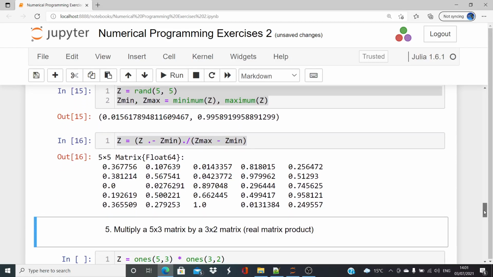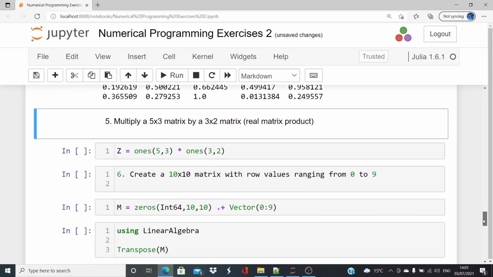So you're creating scalars there, Z min, Z max, and Z max minus Z min, and just carrying out those operations on Z using those scalars. So that's why we use those dots. But actually, it's very straightforward, really. Now, I tell you what, we're going to take a break after this, and we'll come back to the second set.